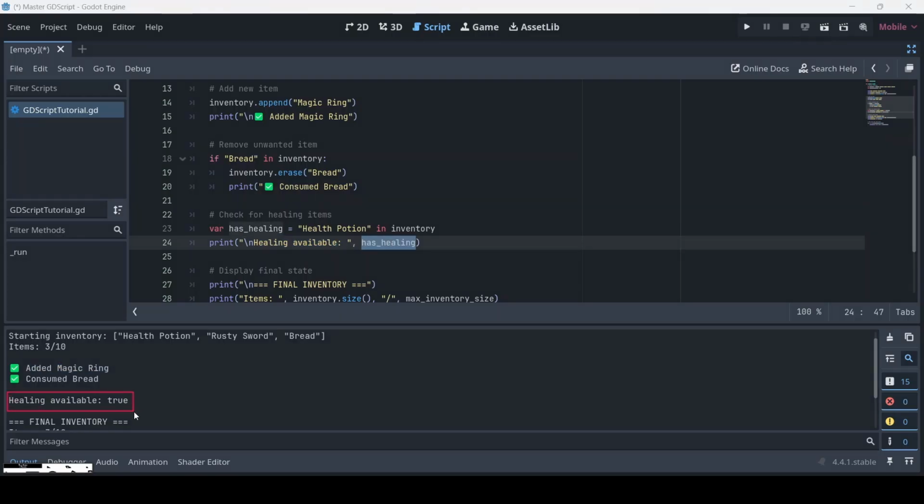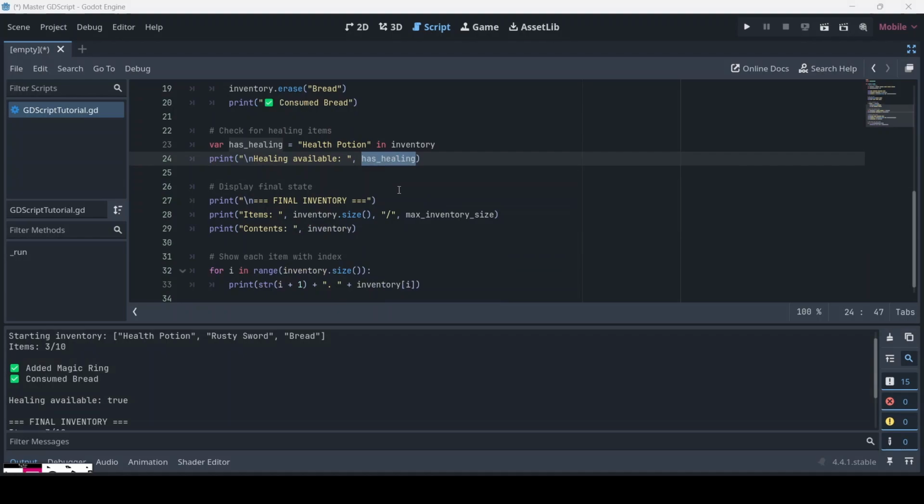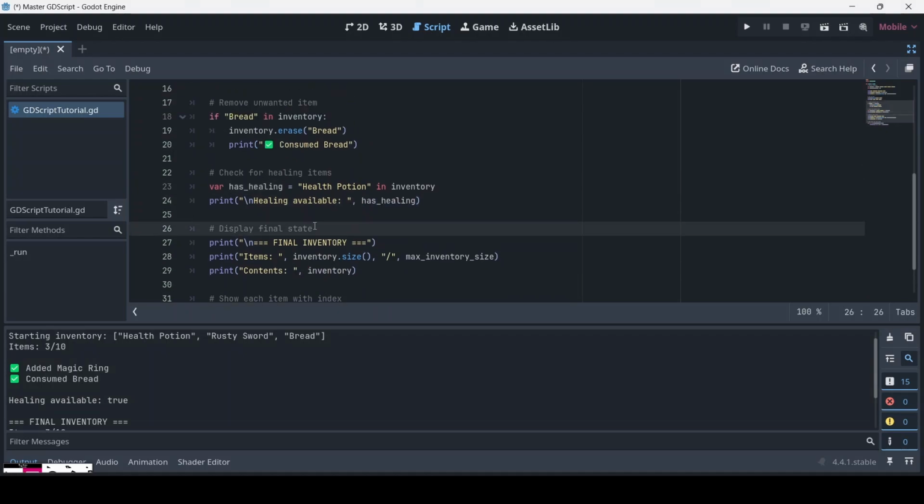So this here, healing available, has healing is true because the health potion is inside our inventory. As you might observe, the condition here is like native English: health potion in inventory, except we don't have a question mark. Now we are going to display the final state of our array after we've added the magic ring and after we've consumed the bread.